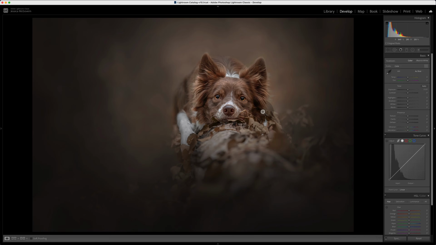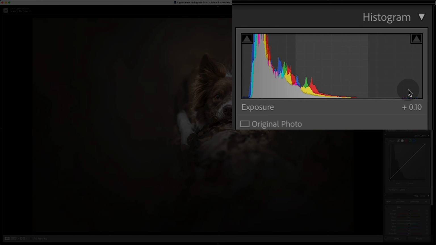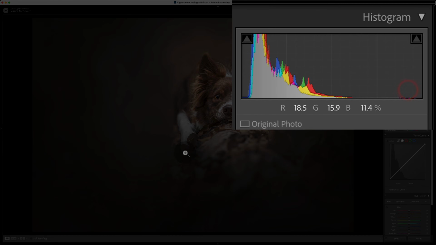Let's look at an image that is much darker. The other side of this is an image like this. We've got no clipped shadows in there, but the histogram is weighted. The mountain is very much to the left-hand side. That means basically this is underexposed, but actually it's not. You could lift it a bit, but then you lose the impact. So a decision has been made to drop it darker into the shadows, therefore pushing your editing to the left, not the right or central, as it were.